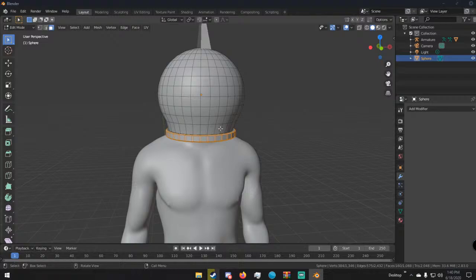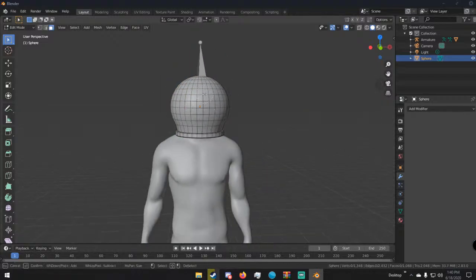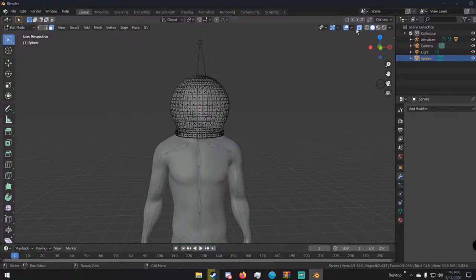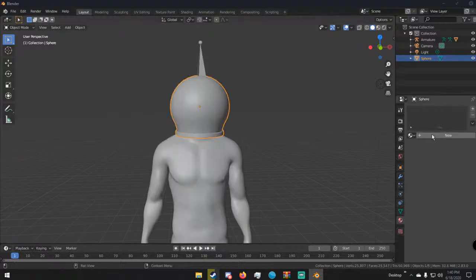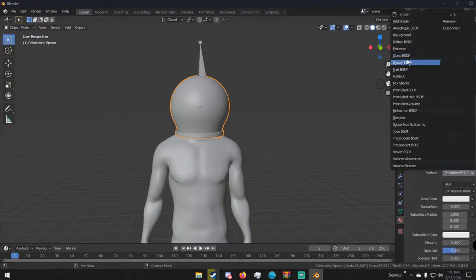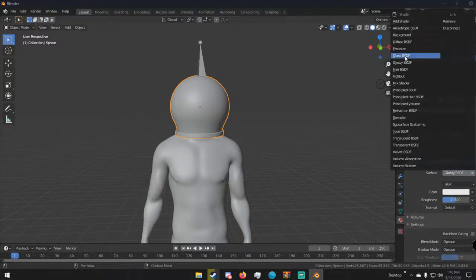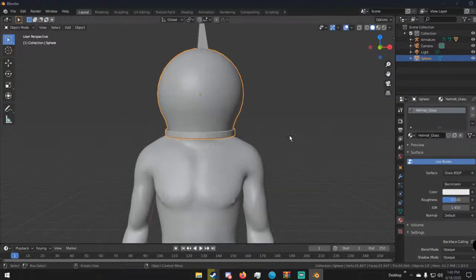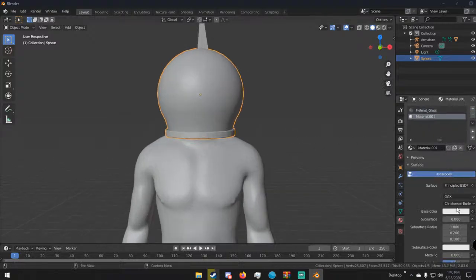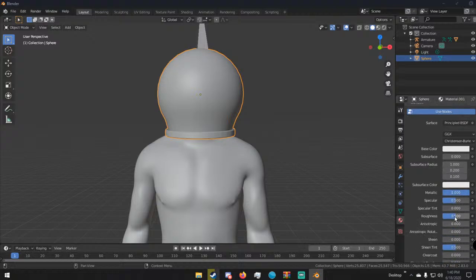What I'm gonna do is go ahead and just go ahead. Oh, actually, I know an easier way to do this. I was about to do it in an insanely complicated way. I'm just gonna give this a glass BSDF. I'm gonna change the material name to helmet_glass. And then I'm going to add another material and just make this a normal metal material, not really adding a texture.